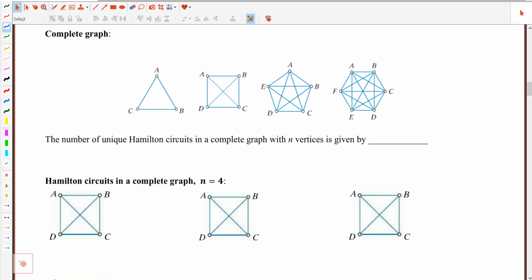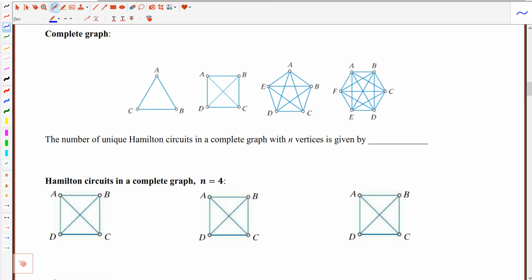Now, when we were looking at Hamilton paths and circuits, we had said that there's going to be no easy algorithm to determine whether or not a graph has one. You're just going to have to take a look at the graph and see if you can locate one. We're going to take a look at a very special type of graph that will always have a Hamilton circuit, which is known as a complete graph. And the other cool thing about this is that every traveling salesman problem can be represented by a complete graph.